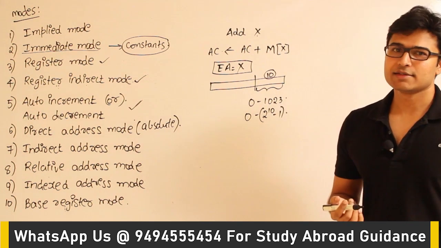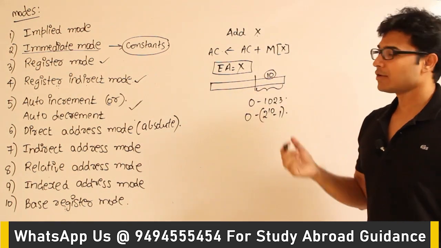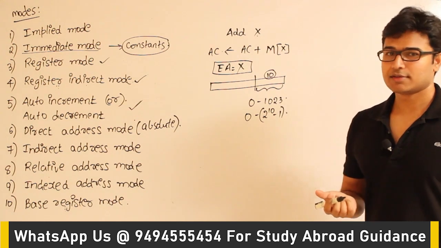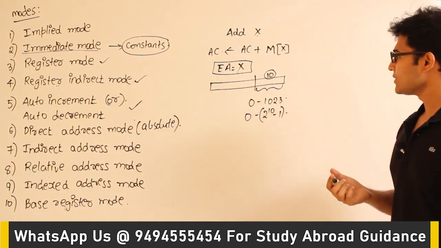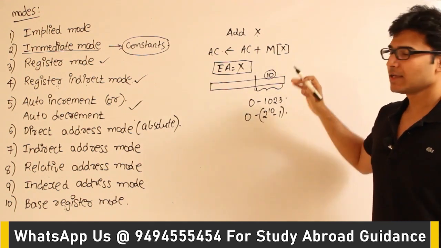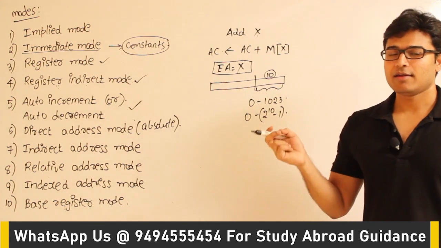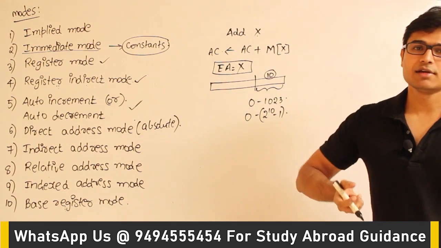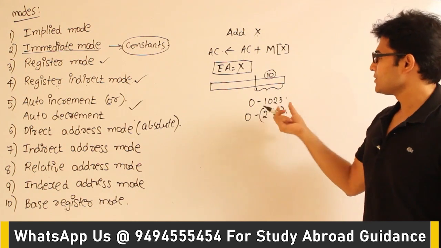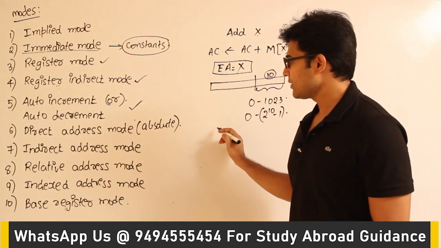But what is the advantage? We are not storing the address anywhere else. We are directly getting it as part of the instruction. That is the advantage. Therefore, it has both advantages and disadvantages, but it is mainly used whenever we want to access some variables. Generally, variables are stored in the memory, and then whenever required, we get them into the registers. In that case, it is going to be useful. Okay, and the next one is indirect addressing mode.